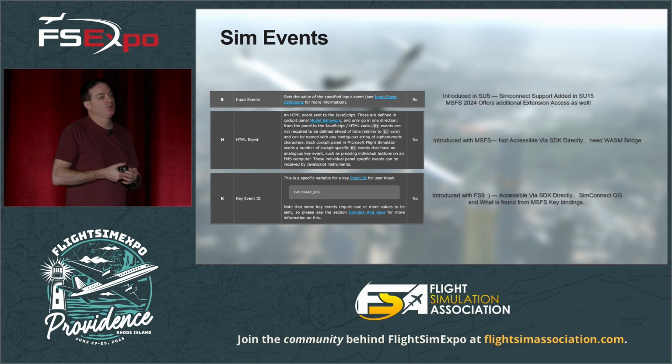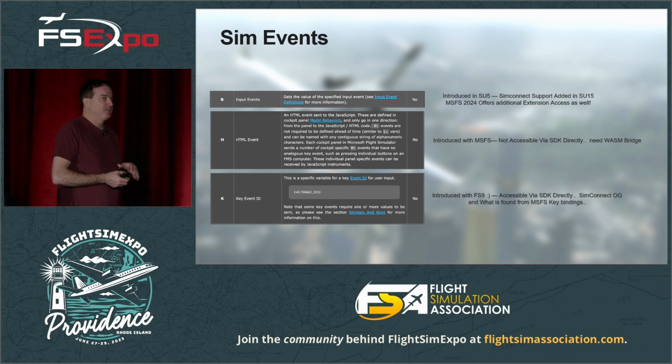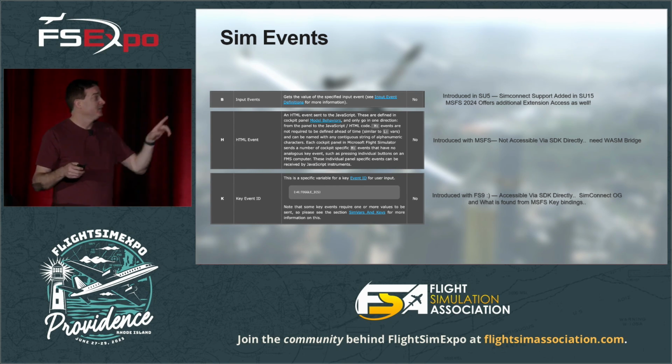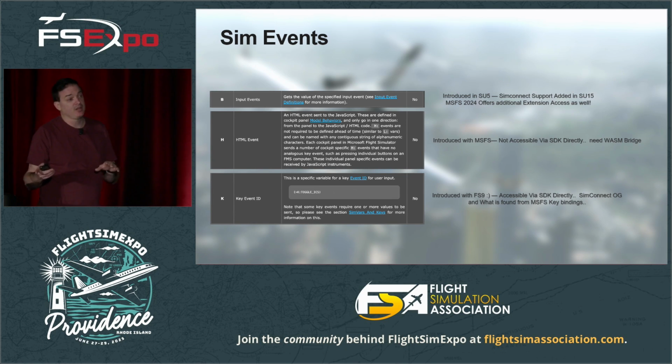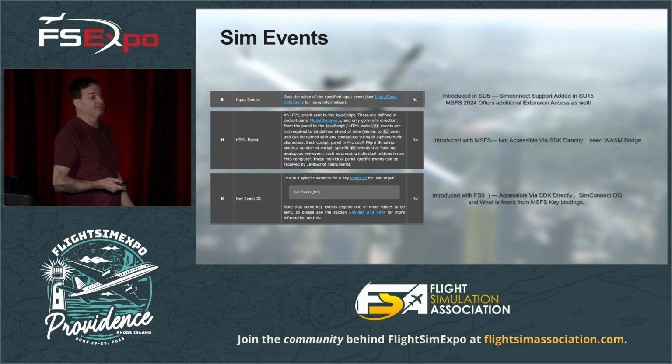H events send to the actual JS HTML code and fire the trigger. So those are also available, and if you don't care about the button moving, you can send those direct. Key events or K events, those are the standard Microsoft things. They've been around forever. And these are also what you're going to find inside of Microsoft Flight Sim. So even using this stuff that we're talking about today, there is a way without using third-party software, if it's available. And that's where the problem is. A lot of the B event stuff isn't available.